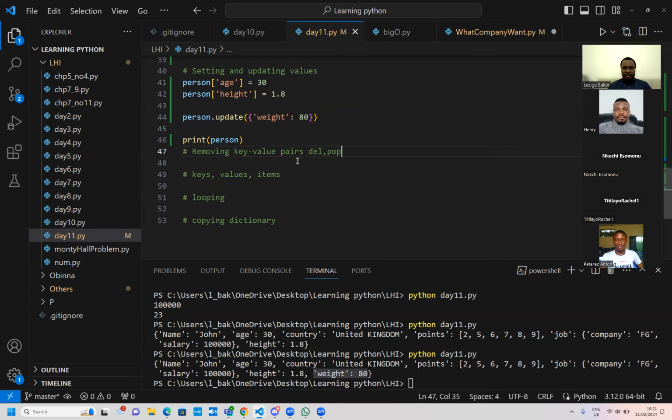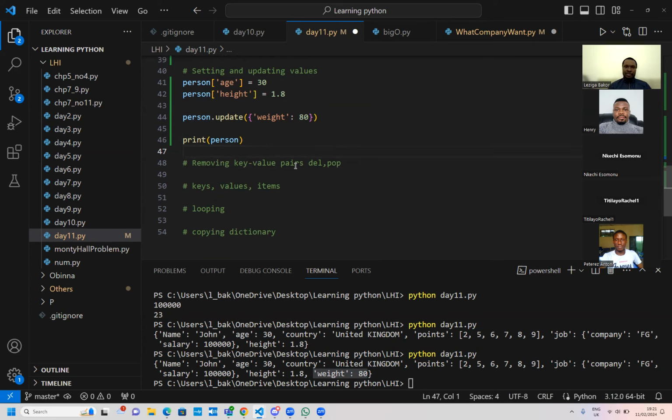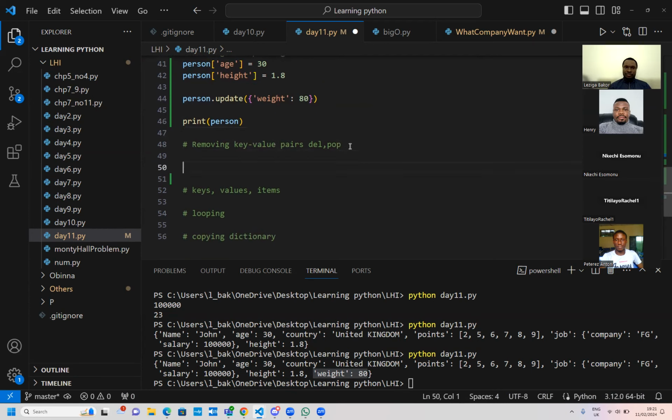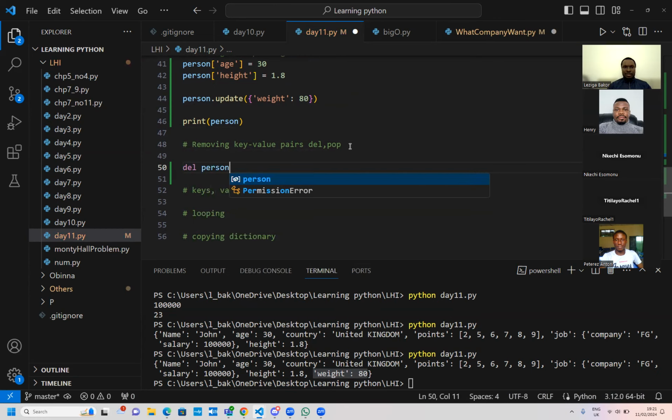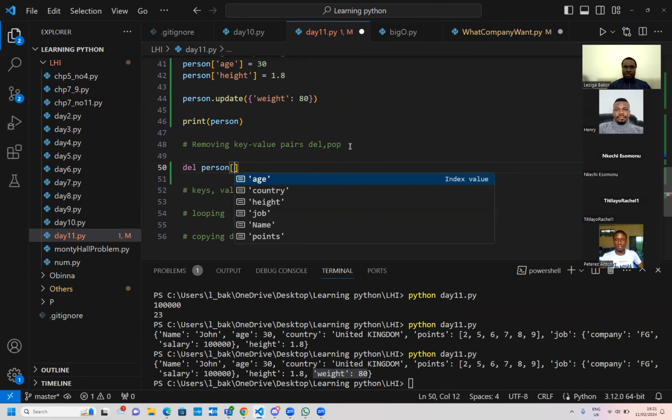Now, removing key value pairs. There are two ways to remove key value pairs from a dictionary. We can use the del keyword, like this: del person, and then what do I want to remove? Let's say I want to remove the height.